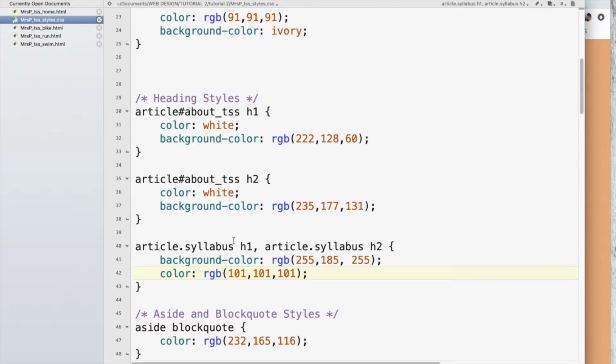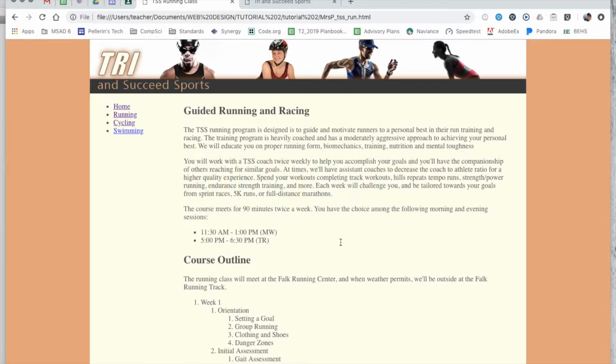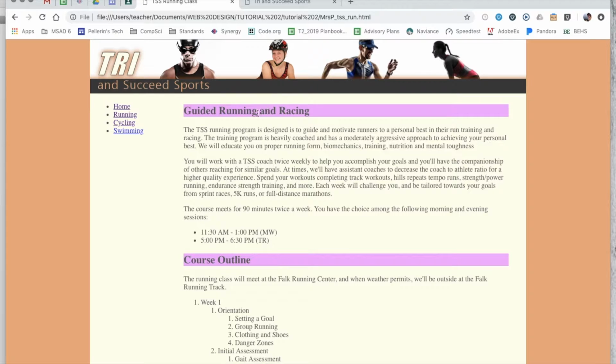All right, so we're going to change the background color and the text color on both the H1 and the H2 of any article that has a class syllabus. I'm going to save that, come in and refresh my page, and now you can see that my two headings here both changed color.